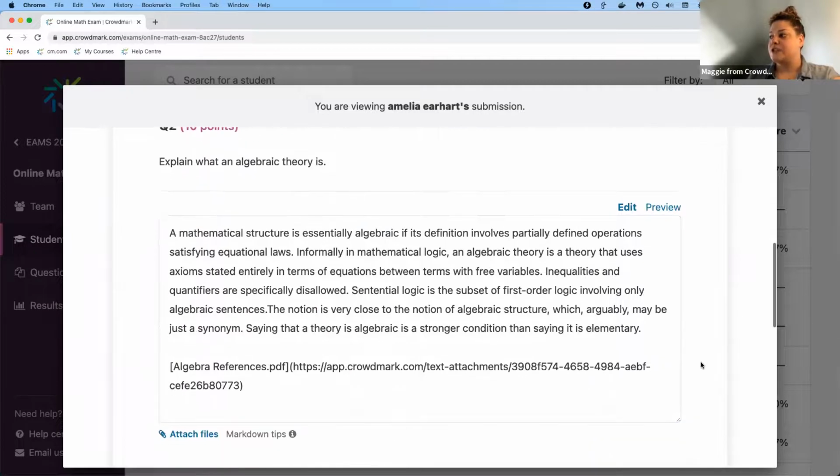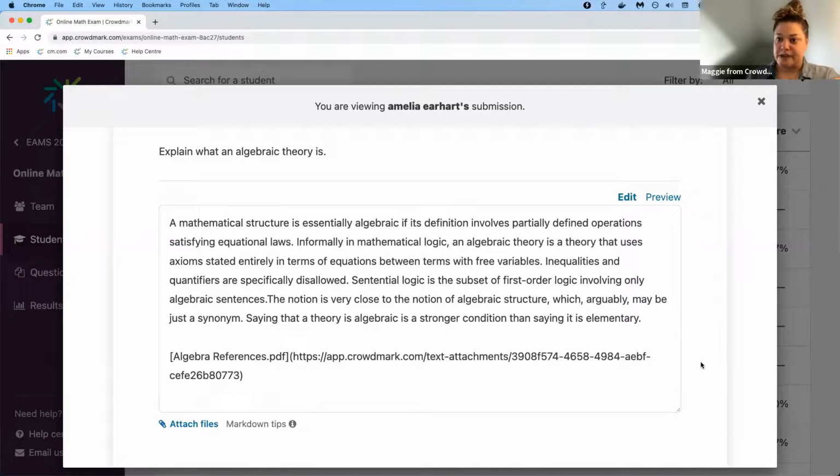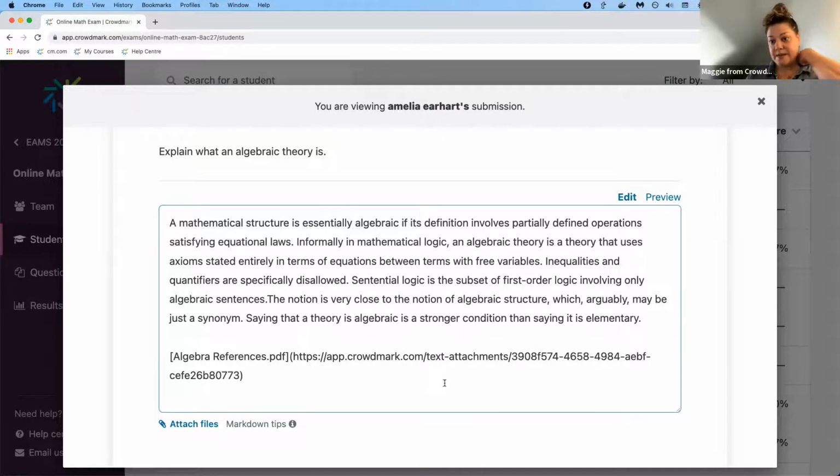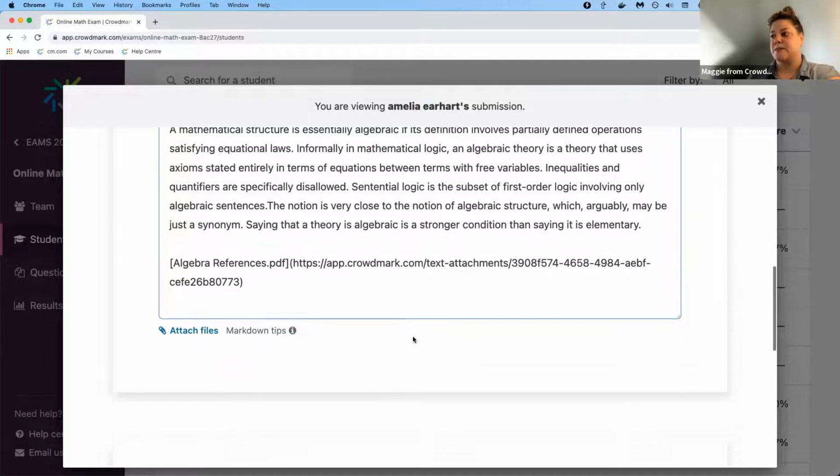We have text questions where the student types their answer directly into Crowdmark. This section is also Markdown and LaTeX friendly for the students. That means two things. Number one, students can use Markdown and LaTeX to put equations and so on in their answers. And number two, they can attach files on this side that will then be downloadable for the instructor on the other side. So if they're using a CSV data set, for example, something you need to take a look at but not necessarily evaluate fully, that would be available to attach in a text response question.